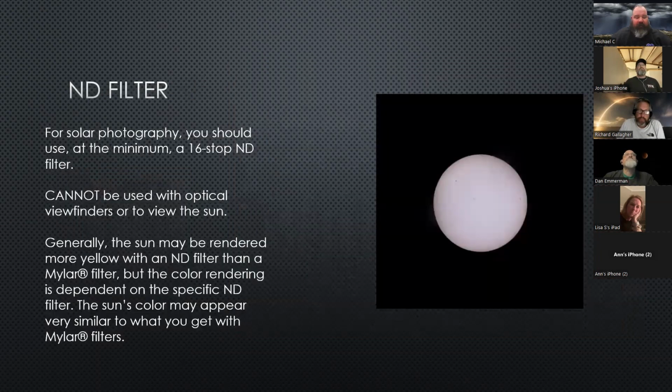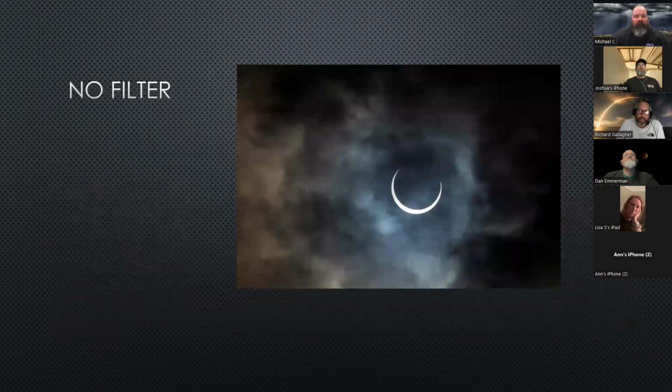I personally think the neutral density will work in a pinch if you don't have a Mylar. And if you have no filter, about the only time I would use it was the cloud cover during the annular eclipse last October. With the Mylar filter, I couldn't even see the sun, and this was about a 40% cloud cover.